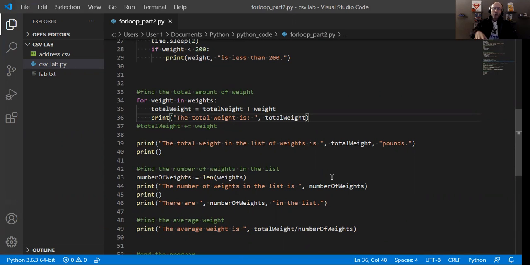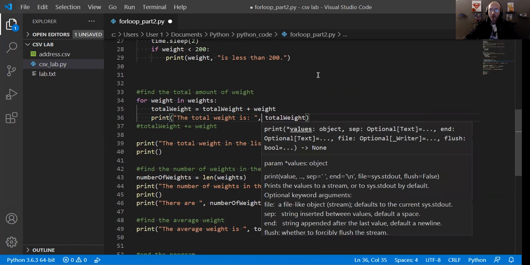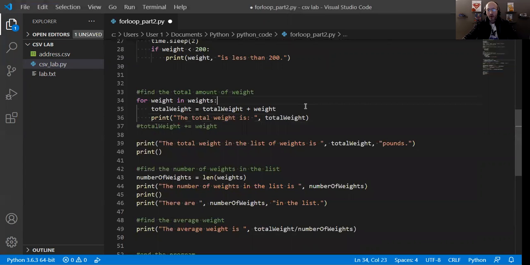But in order to add the variable name to a print statement, you have to use the comma. If it was a string, we would use a plus, and we'll do that at some point. It's called concatenation. However, in order for the Python program to recognize this, because it is an integer, we do want to use the comma. So I'm going to do this print statement, and it's actually going to print out every time.